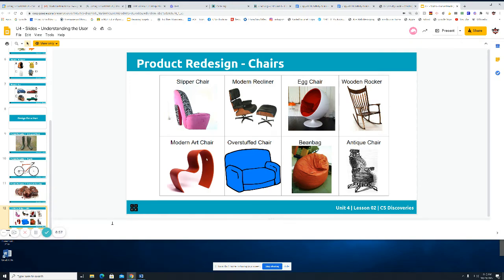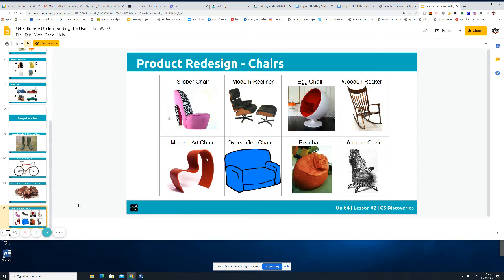Remember, you're Randy. You're putting yourself in her position. Which chair would your user prefer? According to this, Randy would probably like the egg chair. What reason do you think she would like the egg chair? First of all, it looks comfortable. She can kick back and relax and lay back in it. Also, look at the colors. Remember, she liked red, yellow, and black, I believe it was. That's red and white, so it's pretty close to that. I think those colors would fit Randy perfectly.